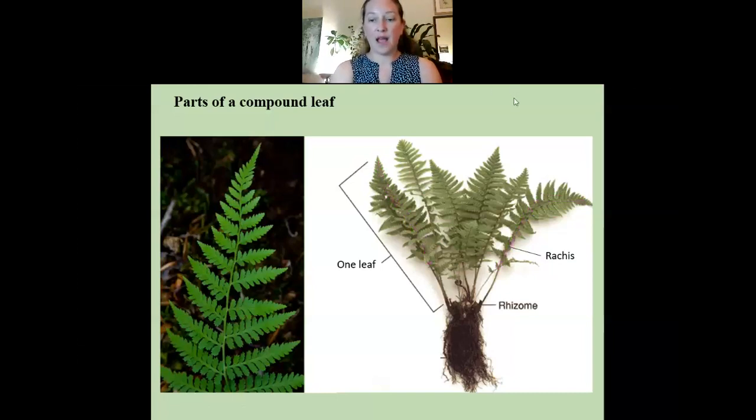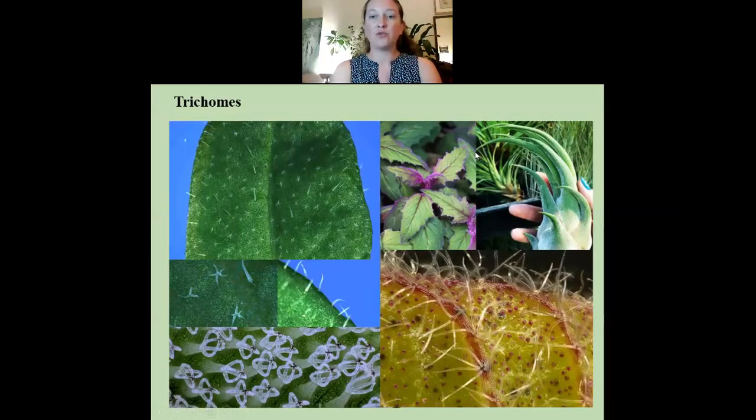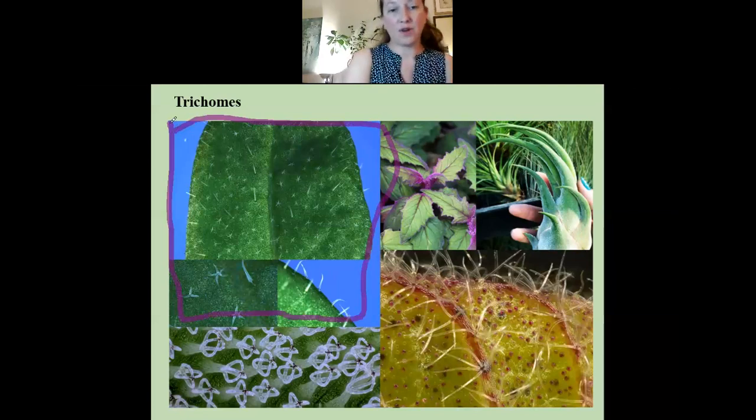Another thing that some leaves have are what are called trichomes. Trichomes are hair-like structures that serve different purposes. On the top left here with the blue background, remember in the first class I told you guys that I study a plant in New York City for its evolution. These trichomes are actually present on my plant. I took these pictures in the lab to show examples of the trichomes it has. It has two different types of trichomes on one leaf: these star-shaped trichomes, and these pokey single-haired trichomes.